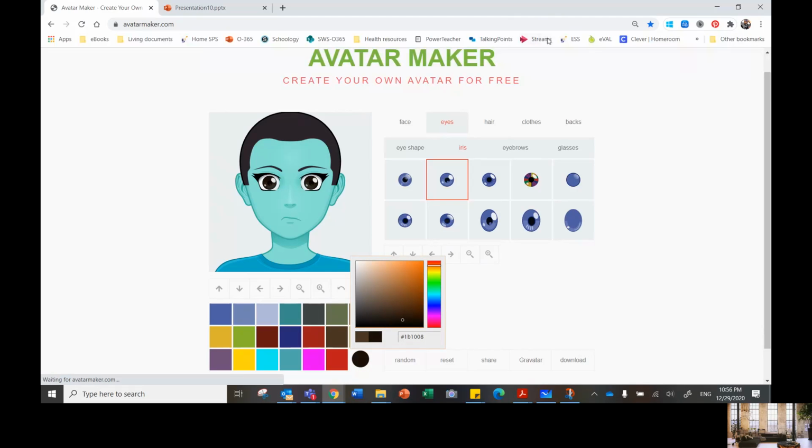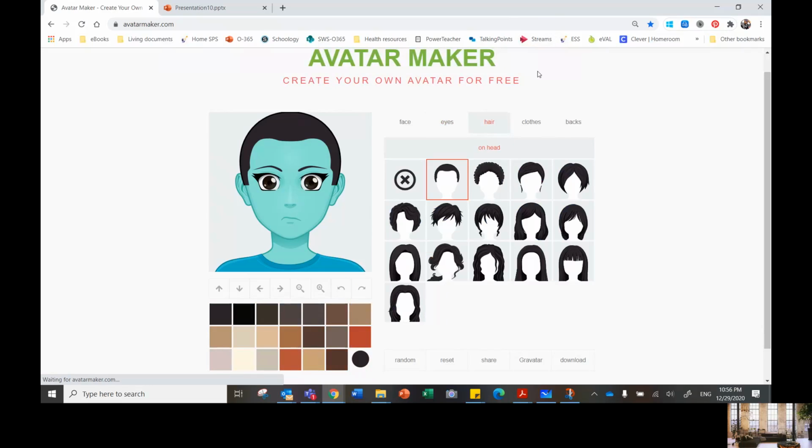So from there, I can go into hair. For the sake of this tutorial, I'm going to leave it as a blank slate. There's an option to have balding or completely bald, no hair, if you simply select the X. And so depending on what style you like, that might be something you want to do. Again, for the sake of this tutorial, I'm going to go ahead and select the black basic option here, which is just a simple straight curve.